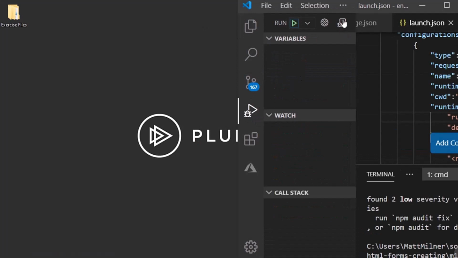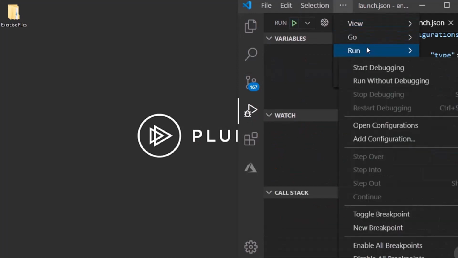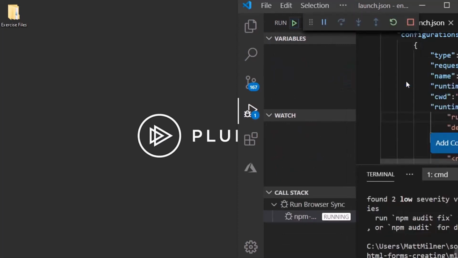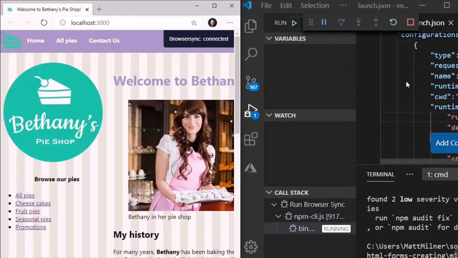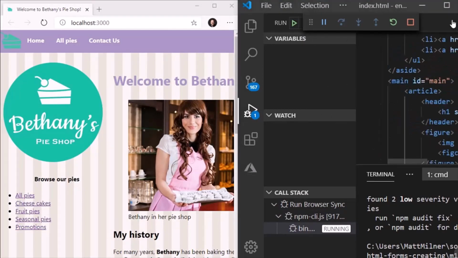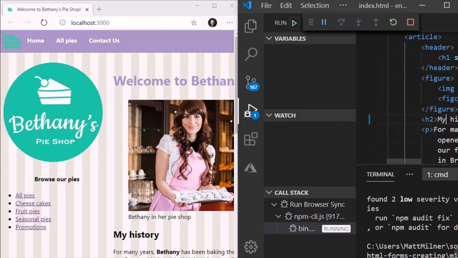So again, if we switch this over here, we can now go to this Run tab on the left side, or you can come up to the menus and go to the Run menu, and you can just run without debugging. That's going to do something similar to what we saw before, which is it's going to start that browser sync that's going to serve up our page here. And again, if we go back over here to our index.html, we can fix our file back to where it was, do our history and save, and that gets updated.